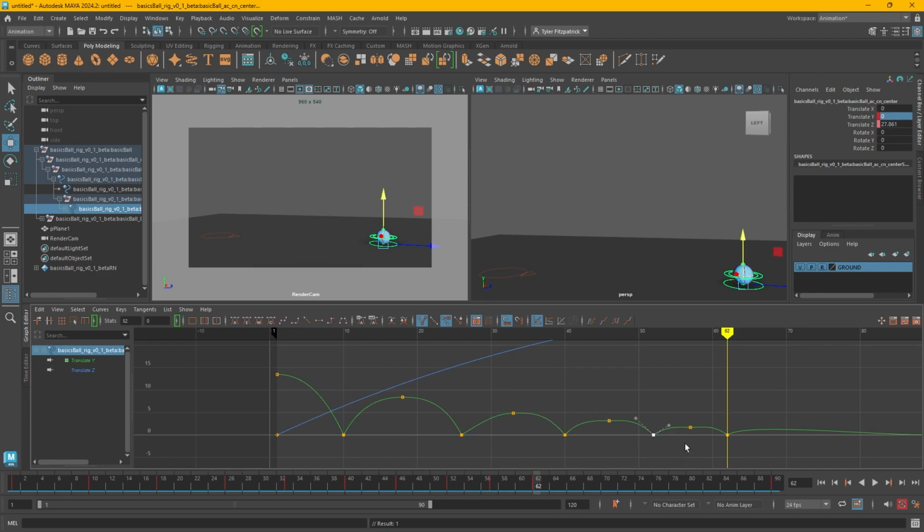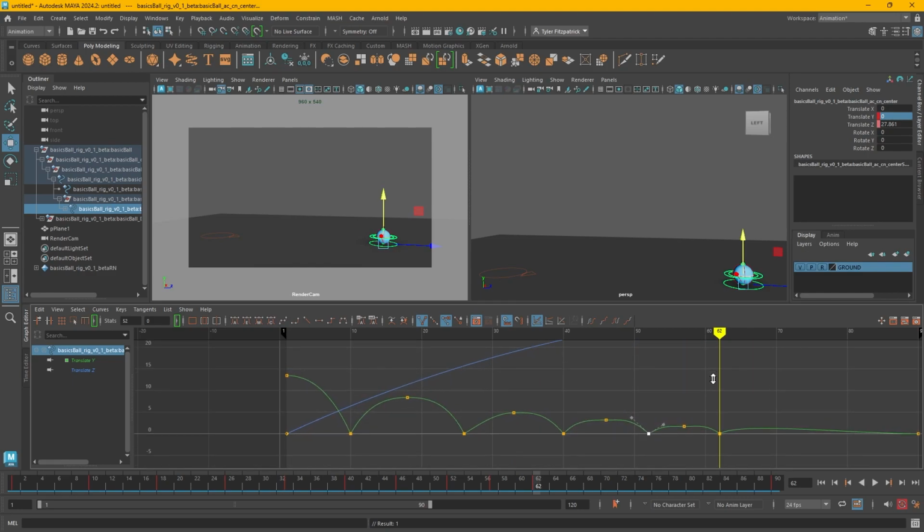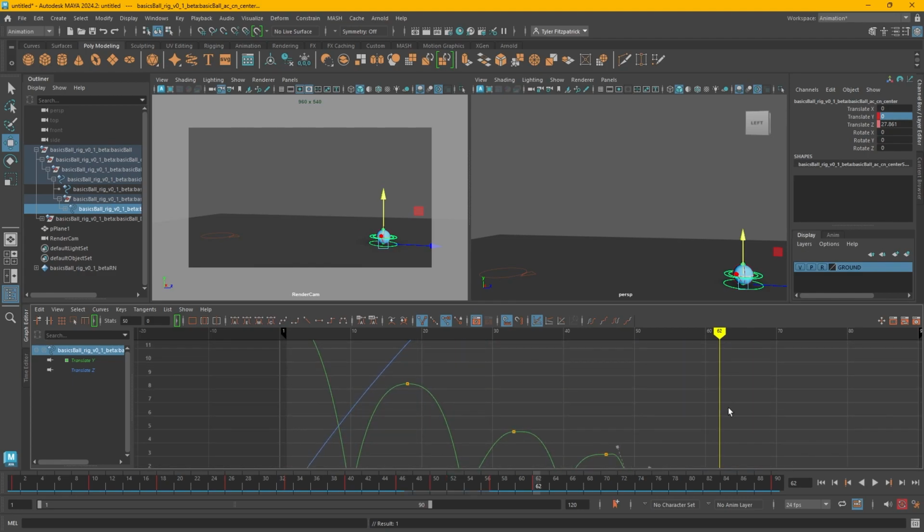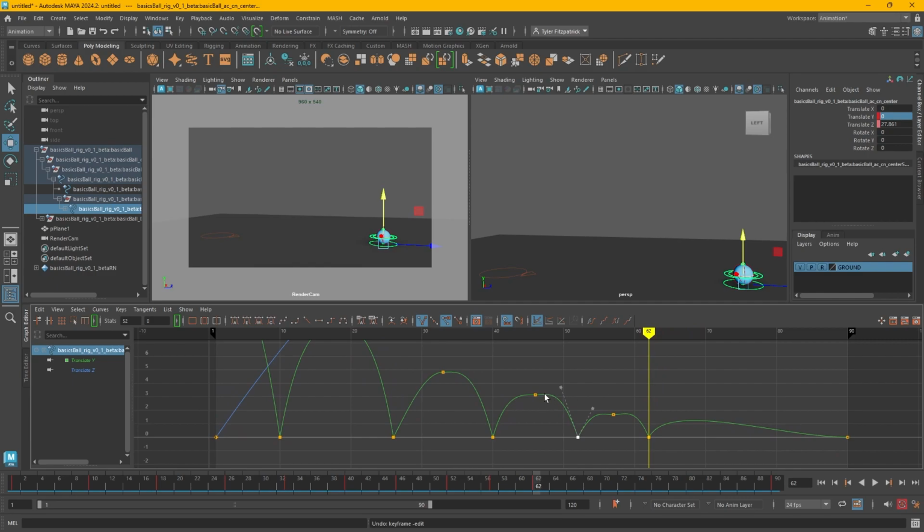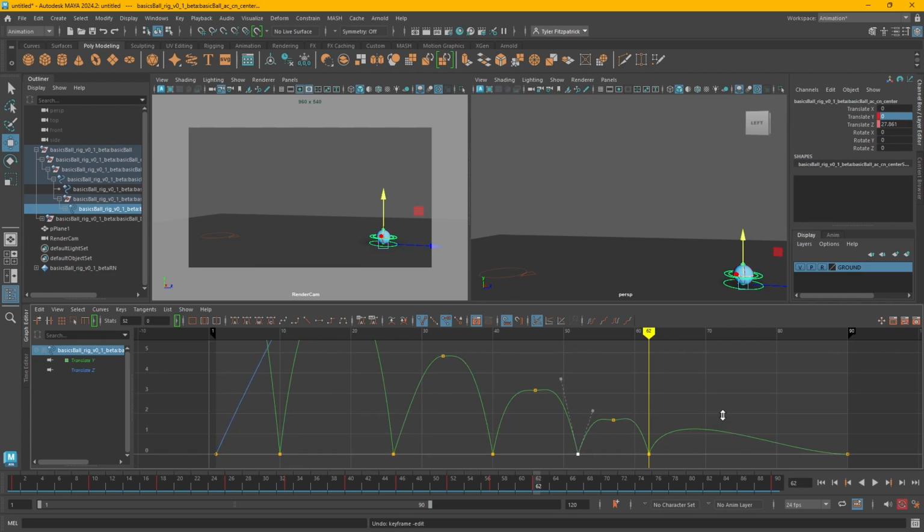Now, as I start reaching this point, there's not a lot of distance from here to here, visually speaking, so it's hard to tell what this arch looks like. And the key to getting a good bounce is really clean looking arches. So to get a better view of these curves, I'm going to hold Shift and Alt, and then right click. I'm going to move my mouse up and down to adjust the scale of the graph editor. Now, this isn't actually changing anything about the curves, but it's changing the way that we see them. So now I can get a much better view of these smaller arches, and just make sure that those curves look okay.